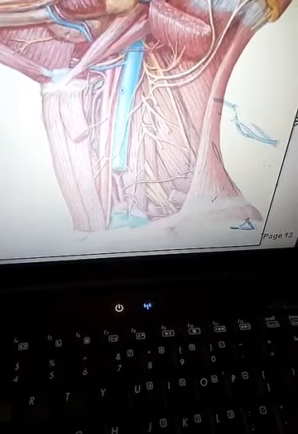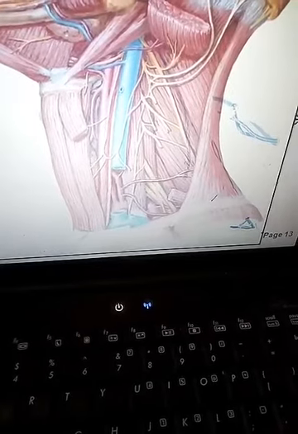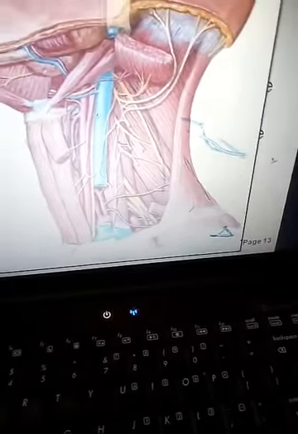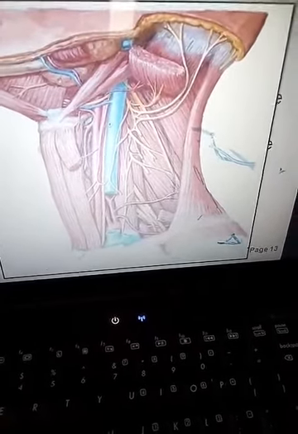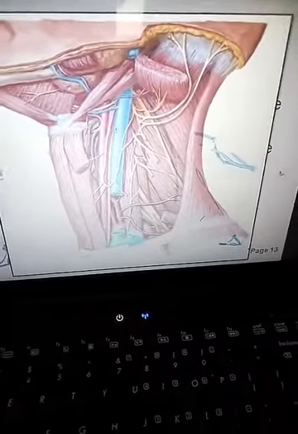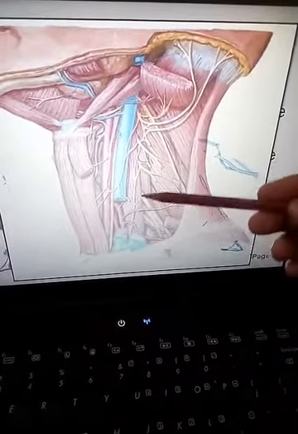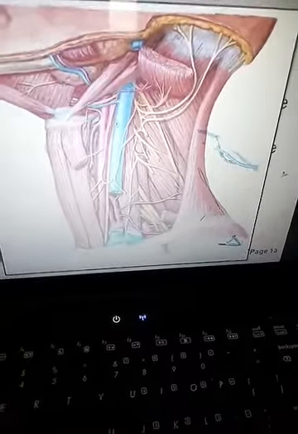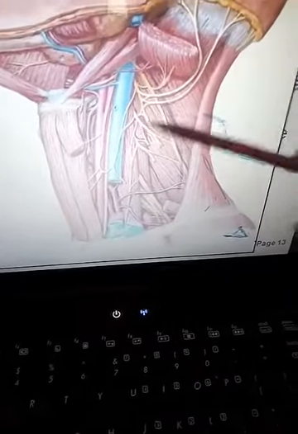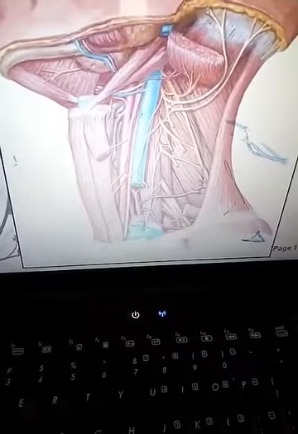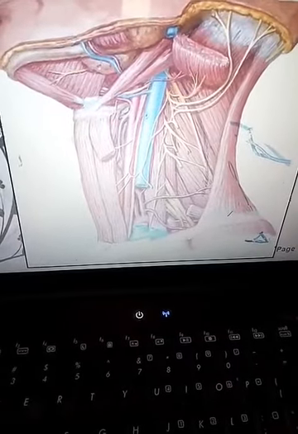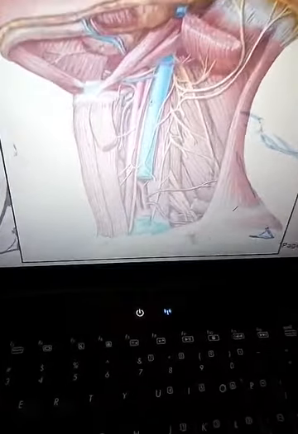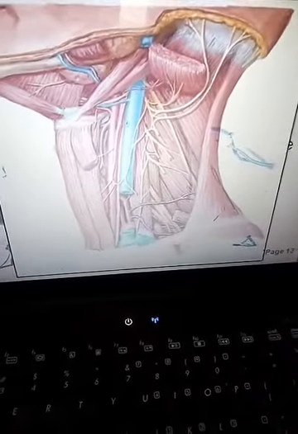ठीक है. Now the most important contents of posterior triangle are the third part of subclavian artery, brachial plexus, spinal accessory nerve, and the lymph nodes. All the important contents of this posterior triangle just lie deep to the fascial carpet. ठीक है, जो fascia होता है ना, investing layer of the deep, उसके नीचे होती है, except the spinal root of accessory nerve, which is present in the tunnel which is formed by the fascia itself. जो fascia के अंदर ही एक tunnel होती है जिसके अंदर हमारी ये important nerve होती है. So in case of any operation in the posterior triangle, all the structures except the spinal accessory nerve are safe, provided the fascial carpet of posterior triangle is left intact.